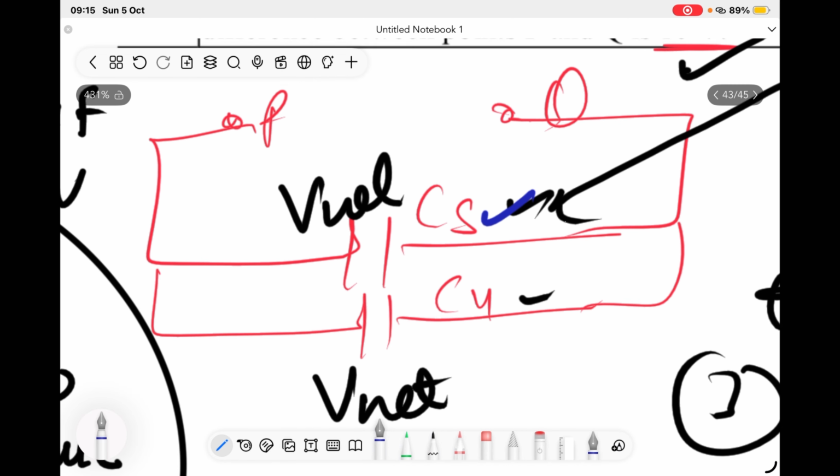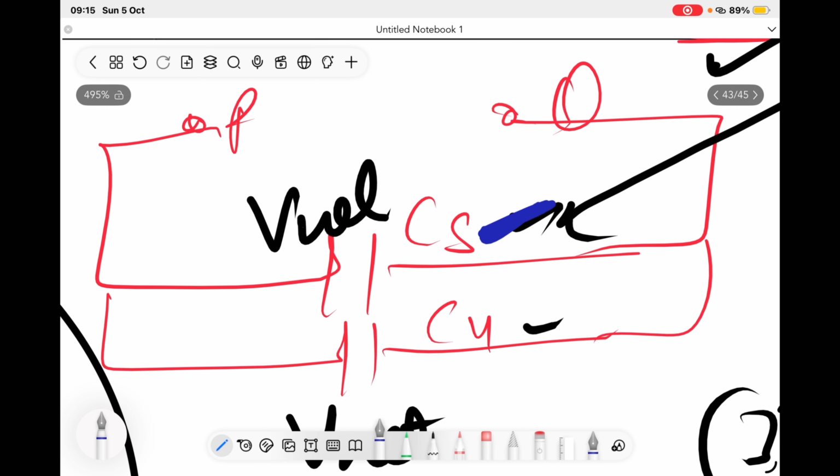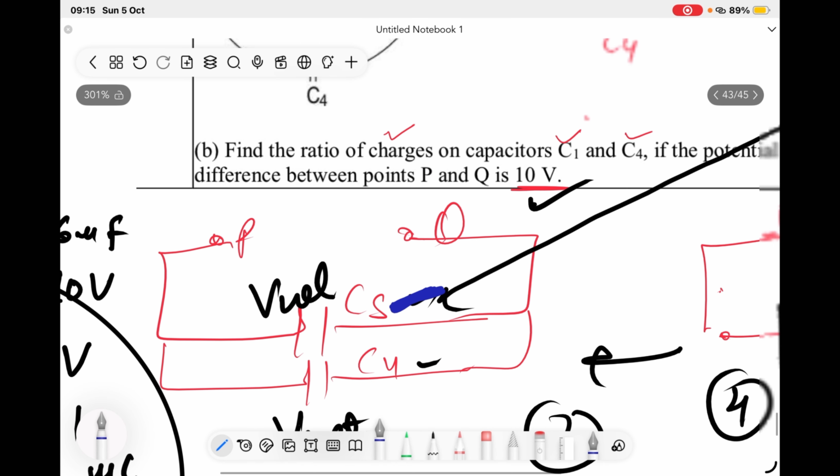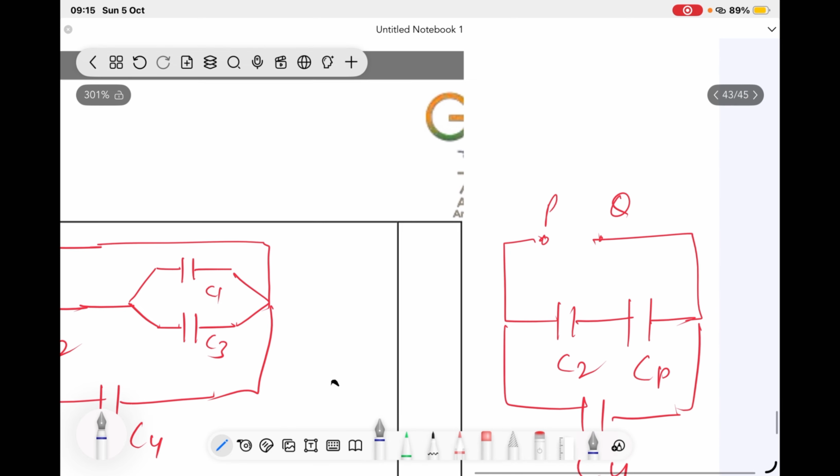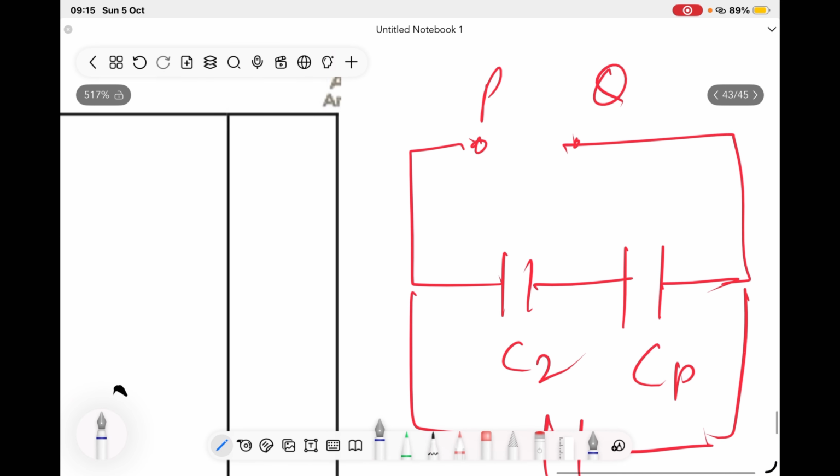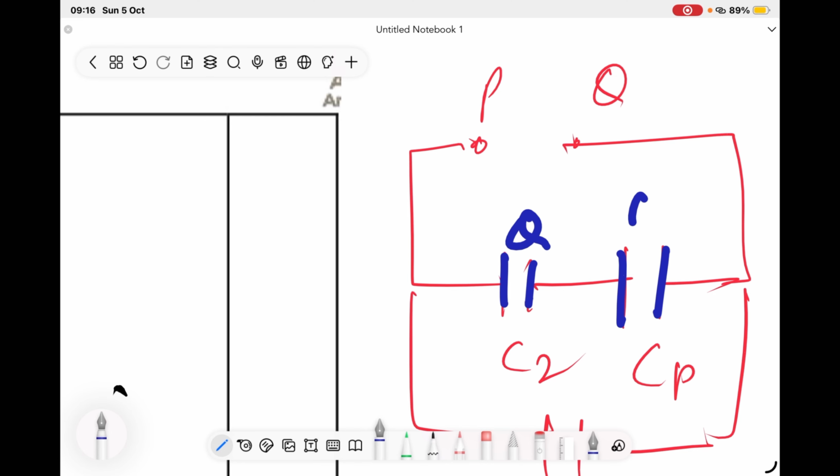Okay, now I have to go to the previous diagram. The CS, whose answer is this CS? So go to the previous diagram. So CS is the answer of these two. So they are in series. So what will be same? Charge. So you write charge here and charge here. And just now how much charge I have calculated? 40. 40 here and 40 here. Do you need any quantity related to the second capacitor? No, they didn't ask. Then come to the CP only.